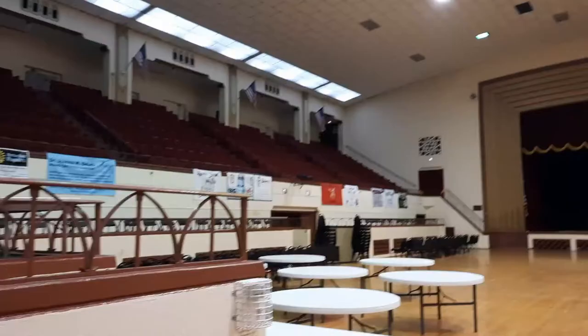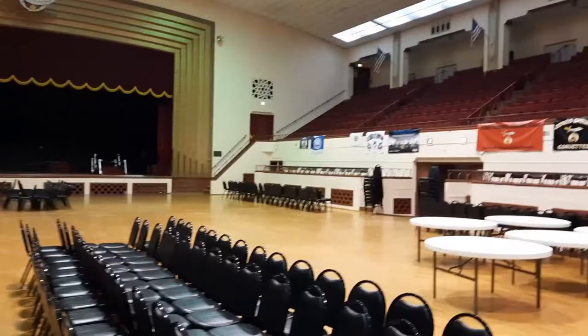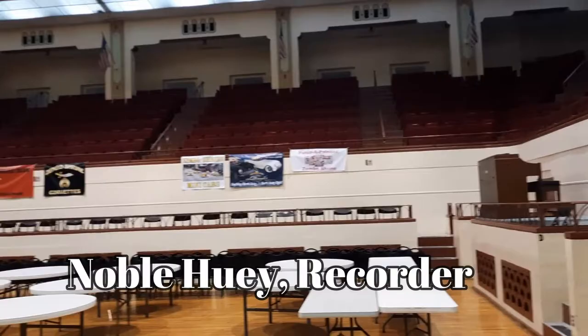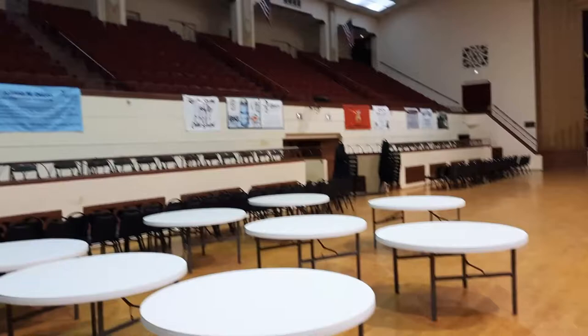This is the auditorium room. I don't know how many seats this is — do you have any idea? We can get 2,000 in here if we want to. That's great, really good size. They actually do a circus in here — a one-ring circus right here in the middle of the floor, every year. Been going on for 10 years. This is Hughie, the recorder, who has been nice enough to give me a tour. It's a huge auditorium room. They've actually had boxing in here. They do a National Guard dedication for those leaving town — they all have a big ceremony in here for them.